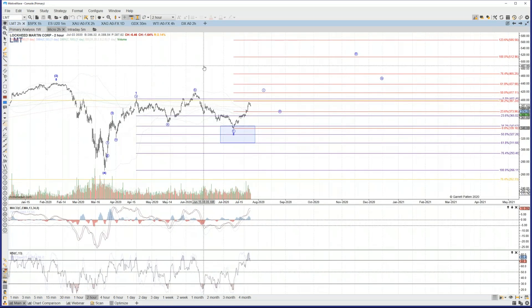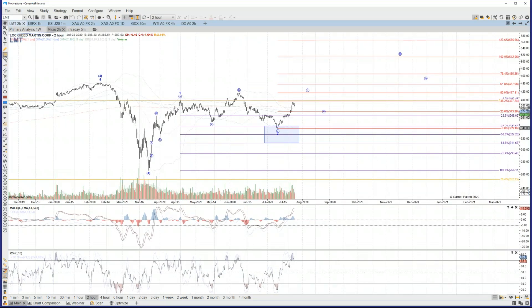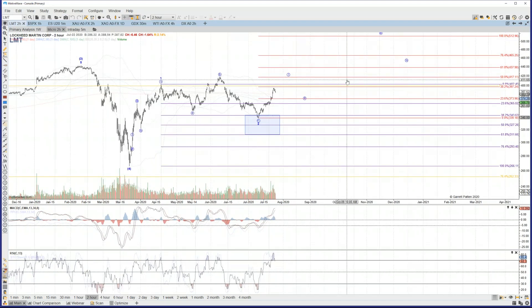Next up, LMT. This is the third largest holding of ITA, but it has kind of emerged as what I think is at least so far the best looking chart off of the March low, and certainly still one of the larger cap aerospace and defense stocks. In the case of LMT, we started off initially very strong from the March low into that April high in what looks like a five-wave structure. Then it got a little bit more muted of a move up from the May low into the June high compared to other things. But what's more notable is the recent strength we've seen from LMT, to the point where it has moved up high enough off of the July low that this looks convincing as the ABC down into the 3A2 retracement complete for wave two. And this is now the start to wave three — in which case this should still be the wave one of three.